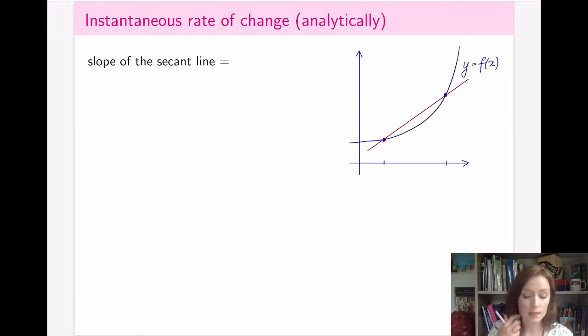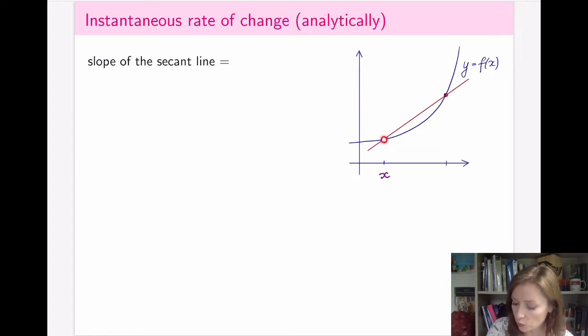Okay, let's discuss this in a little more generality, going back to my previous sketch. So here is a graph of a general function, and the idea was I would like to compute the instantaneous rate of change at this point x. And the way I'm going to do it is I'm going to construct the secant line through the second point, and then I'm going to keep moving the second point closer and closer to my first point until they essentially are on top of each other and my line becomes a tangent line. Okay, so let's think about how we're going to do that here.